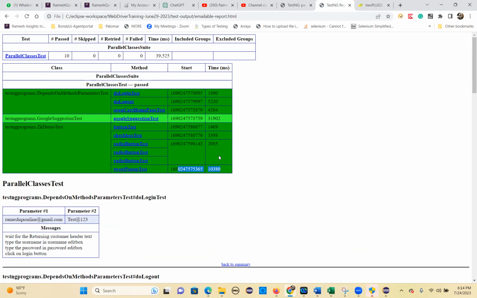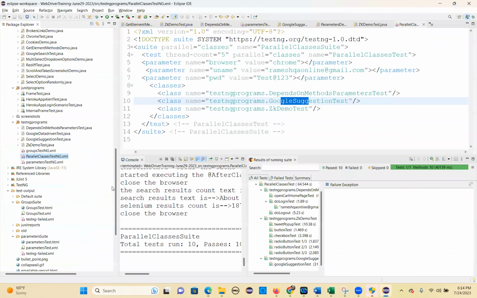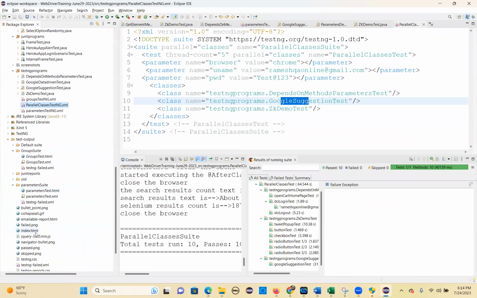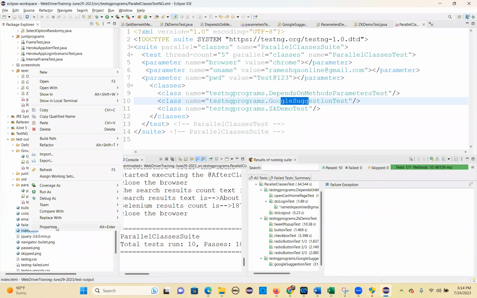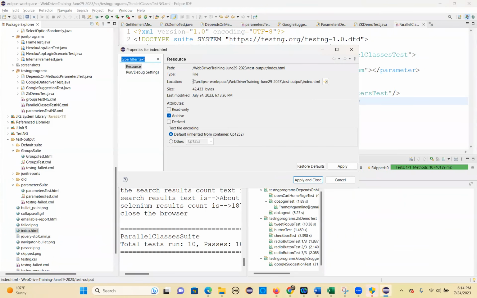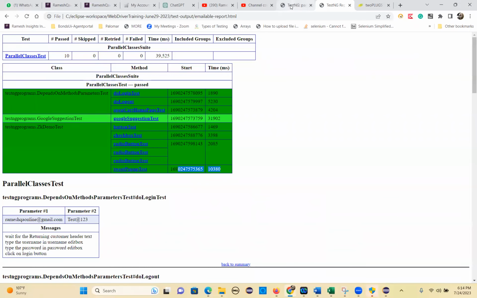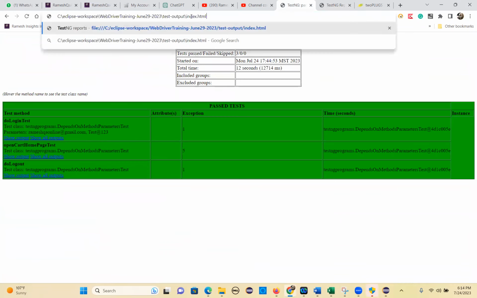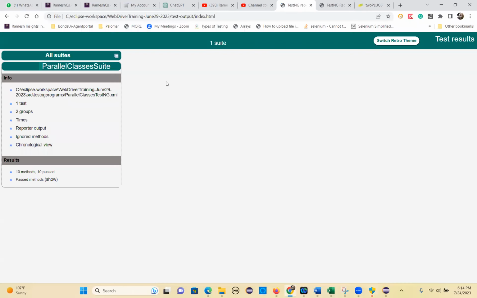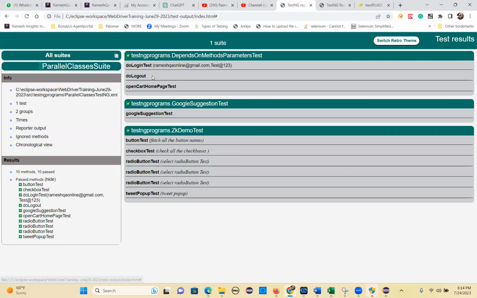And if you want to see one more XML file, index.xml file. If you want to see, right click, properties, copy this. See this one. Show all the reports.